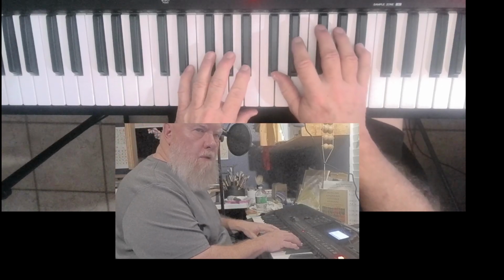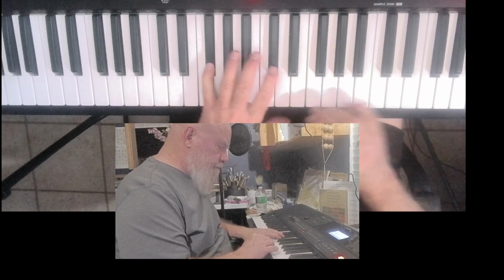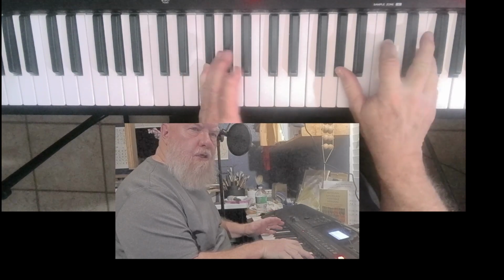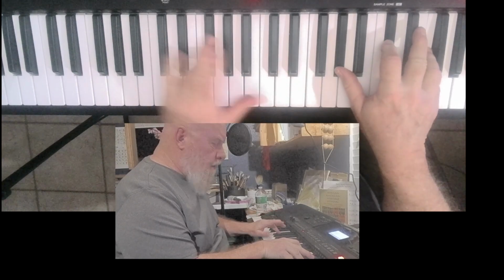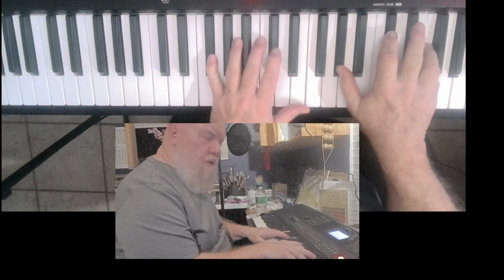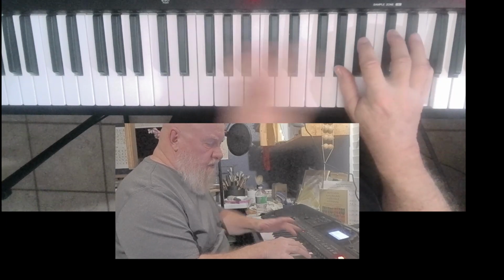This is for Joel. Chord progression in G flat major. You'll notice I'm using an F sharp or a G flat here. A flat, D flat, F natural here. You can throw the third in here if you want it. Oh, you don't really need it. You can throw it in up here too.